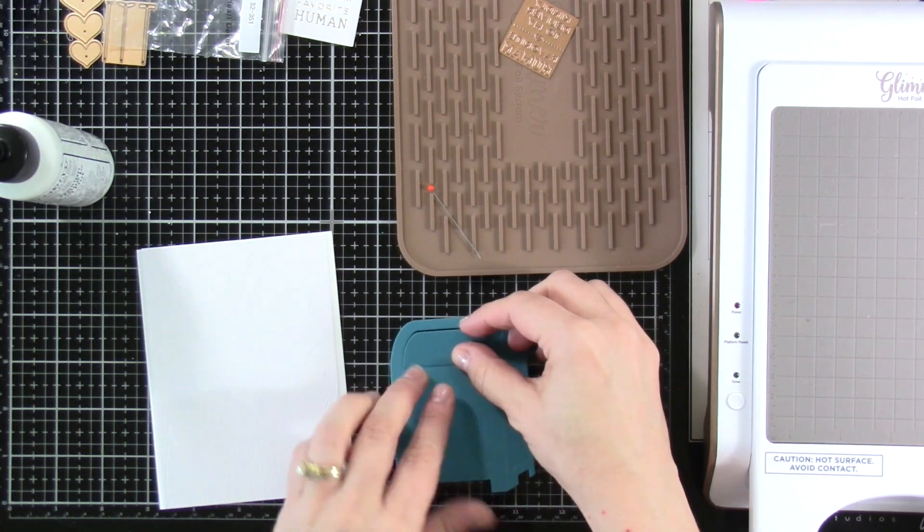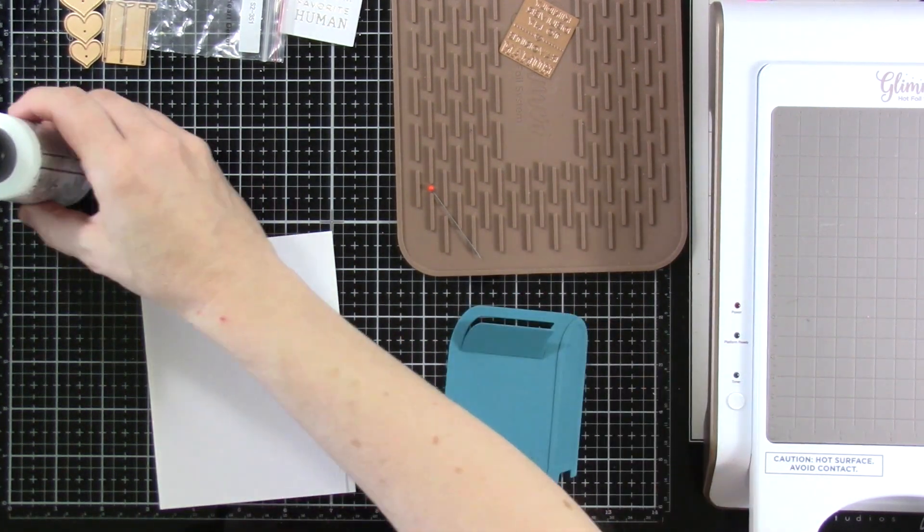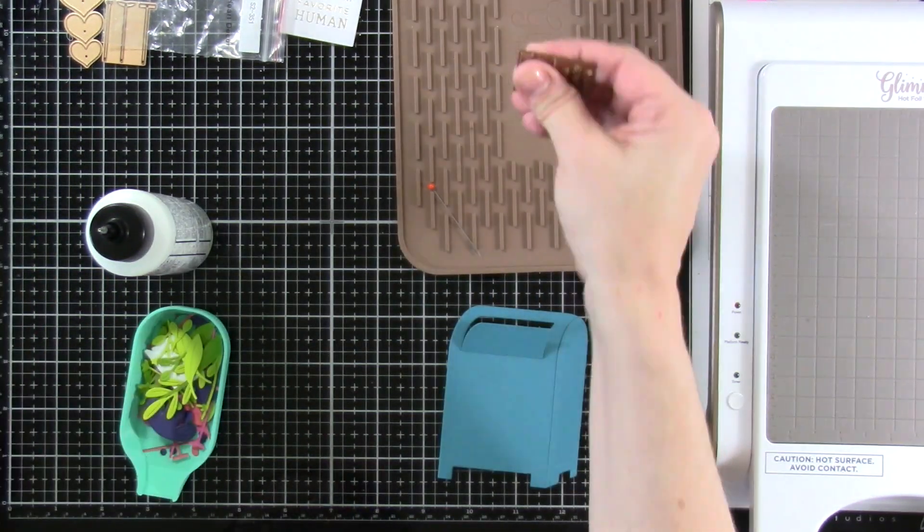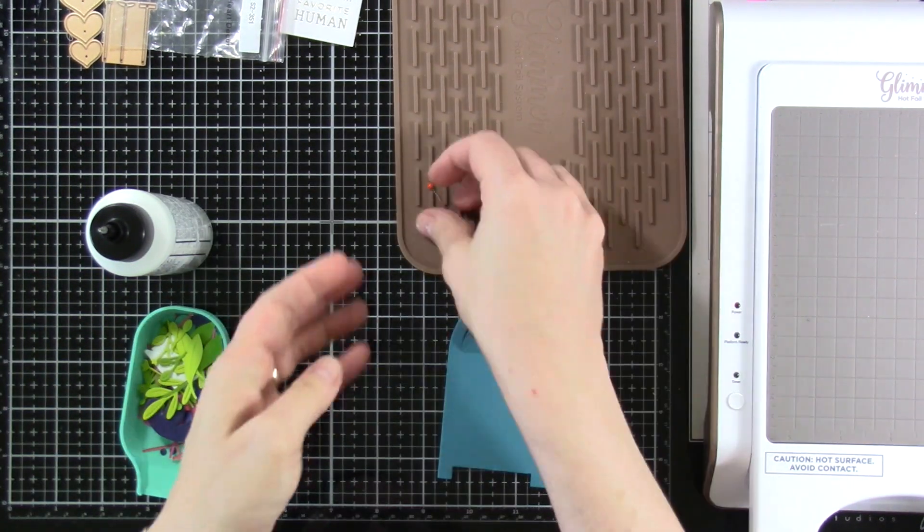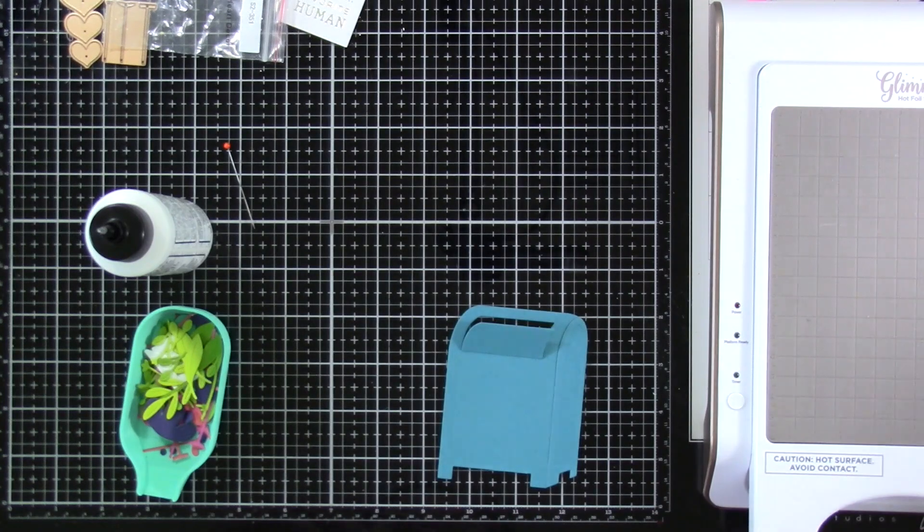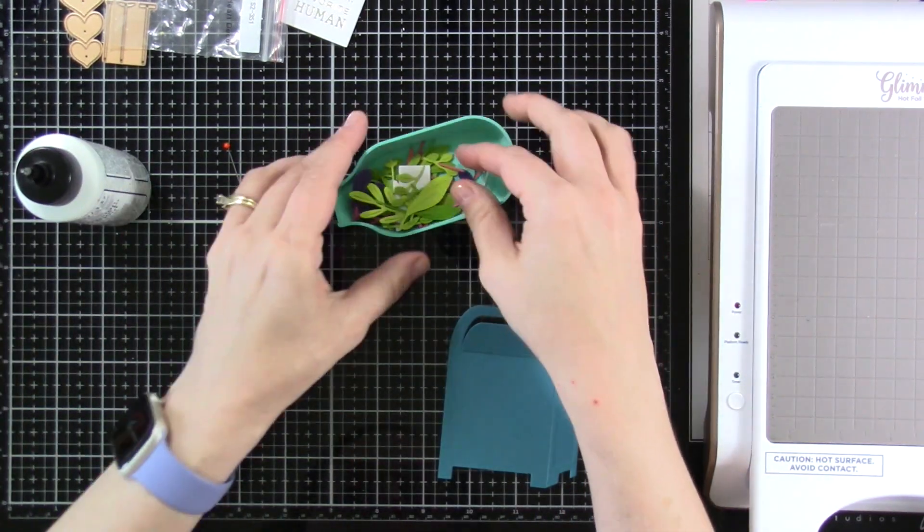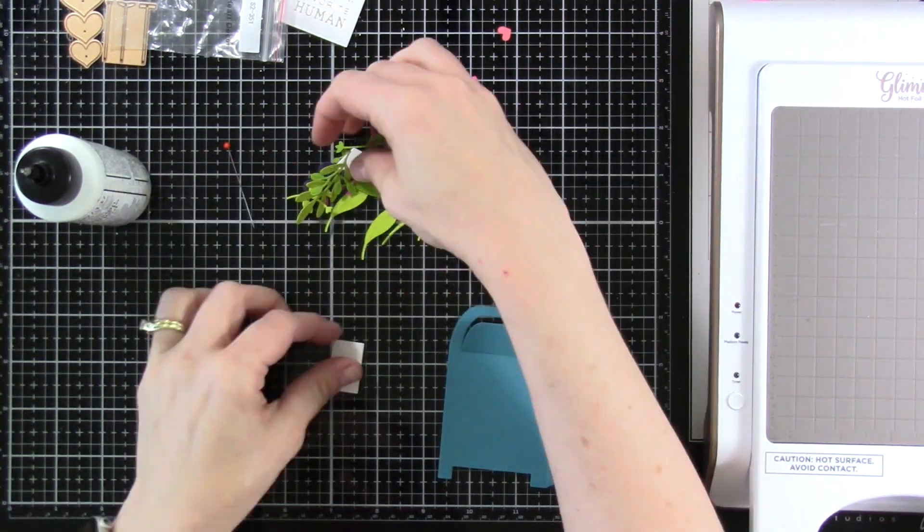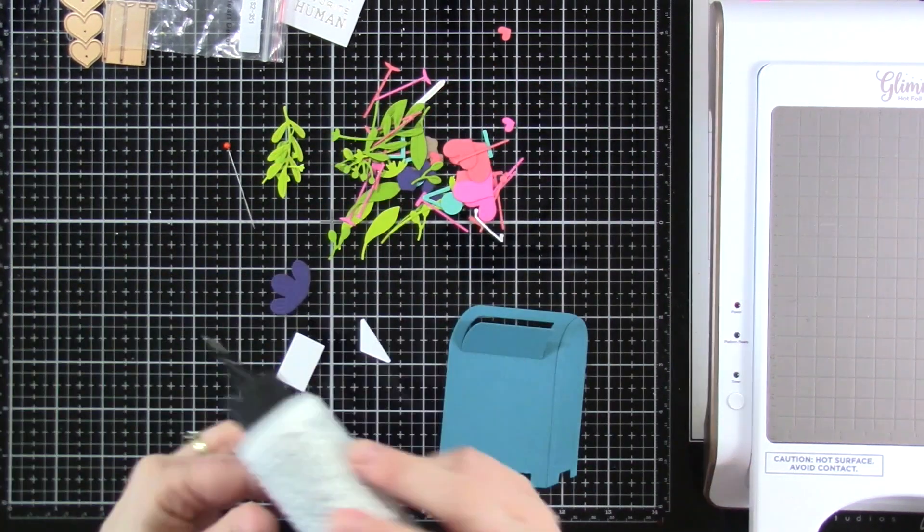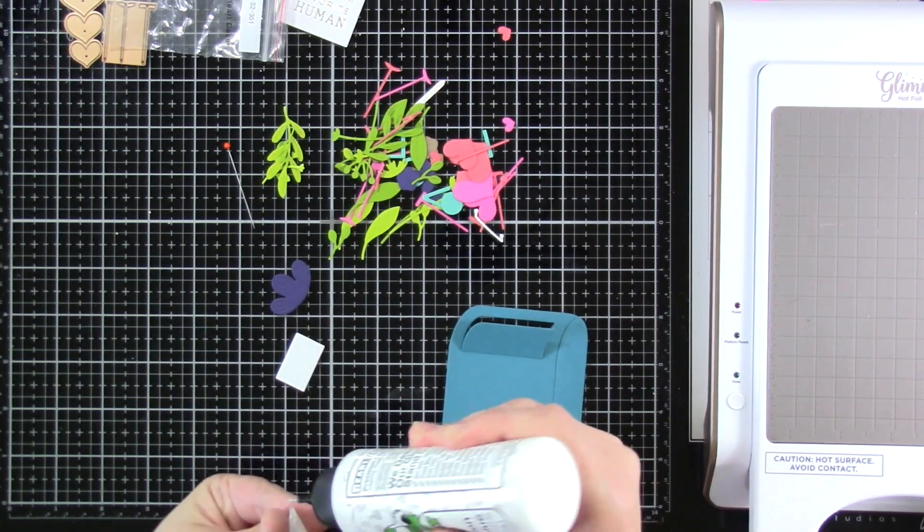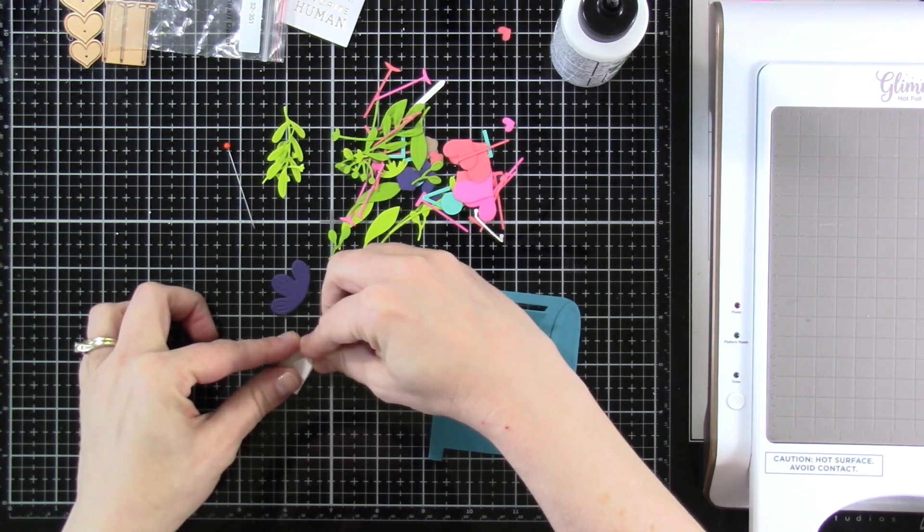And then you save those pieces, just off to the side. And then when you're ready to start assembling, you assemble, but you could just die cut like crazy, which is what I did using various colors. And then you can assemble later. I'm going to have leftover pieces and that's okay. I can save those for cards down the line. But here are the pieces that I die cut using both the parcel and post mailbox and the parcel and post heart decor.